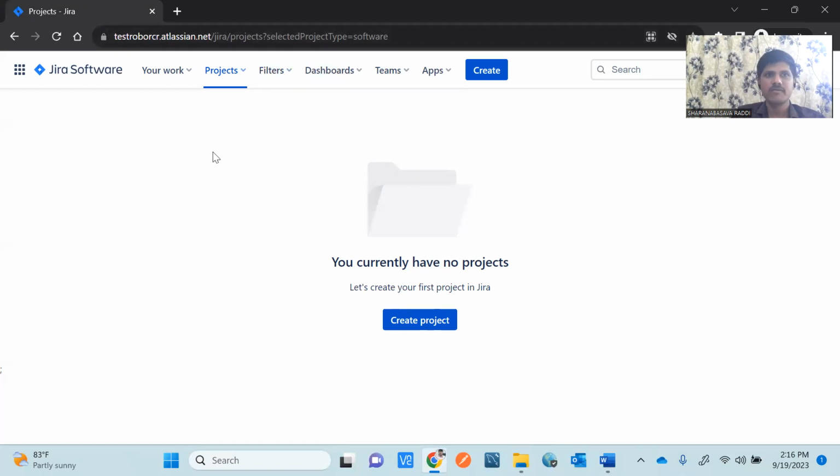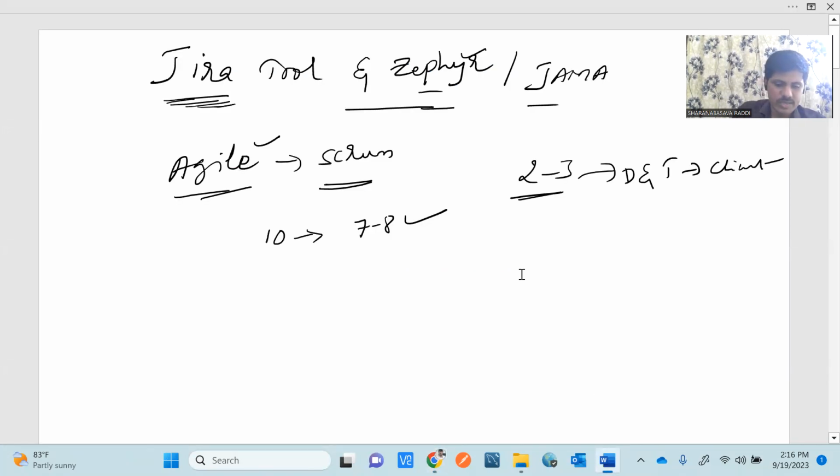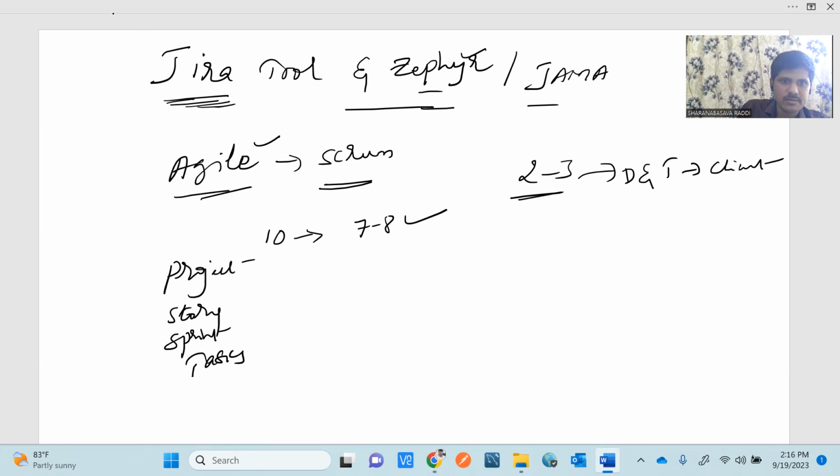Okay, here first and foremost thing is we need to create the project. Then we should create the story, we should create the sprint, tasks, then sprint board.